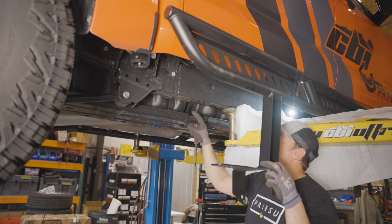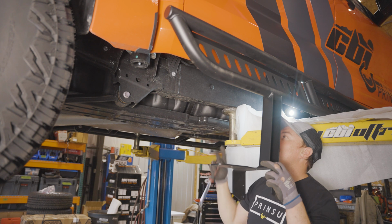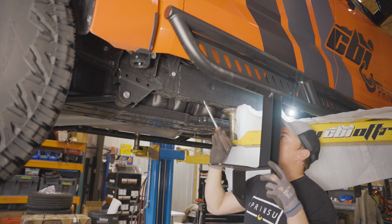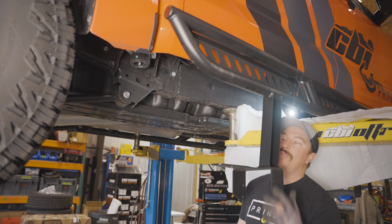Just check your fitment. You may need to also lower this little plastic cover for the gas tank to be able to get some bolts in there, but try it first without it. Again, every truck's a little bit different, so you'll just have to try it and see. But we're gonna go ahead and get these plastic clips removed, and then I'll show you up close the lines that we're gonna have to take out.